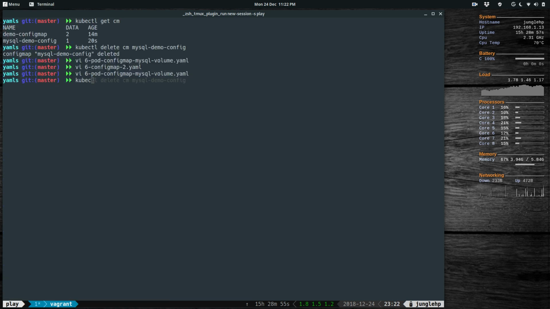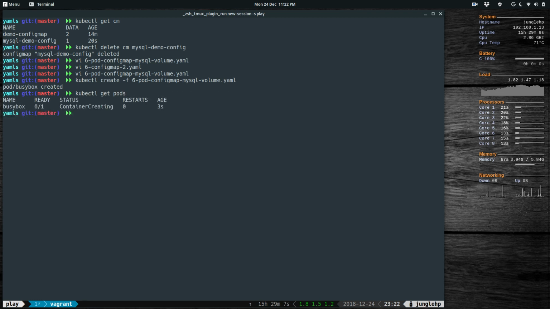Let's deploy this. kubectl create -f pod mysql volume. Okay, kubectl get pods. The container is getting created. kubectl get pods. Container is getting created.